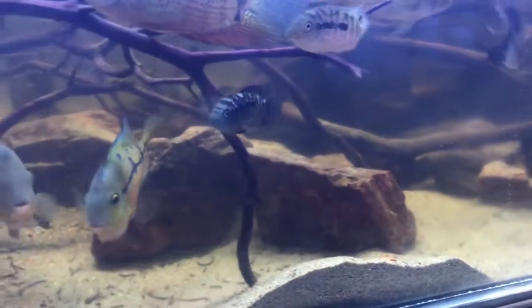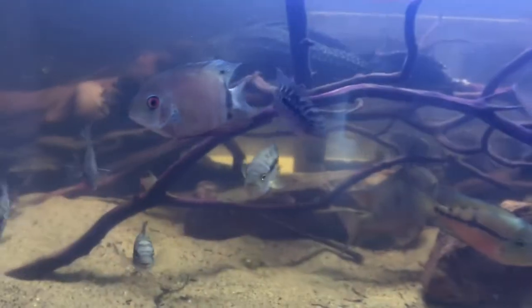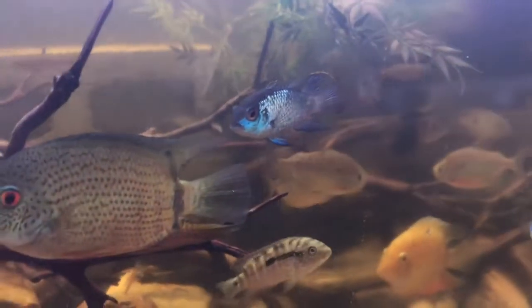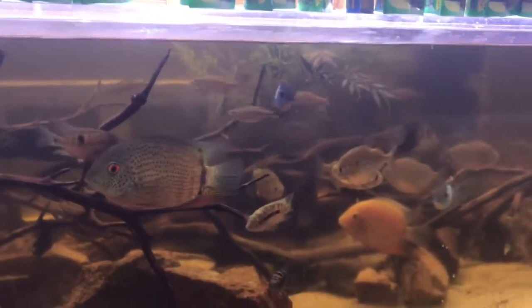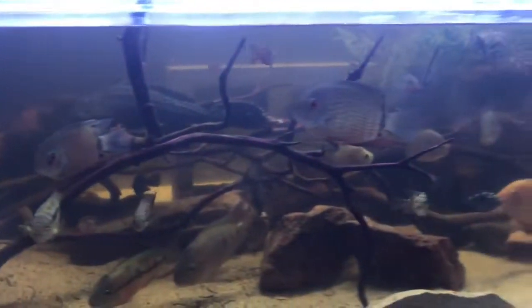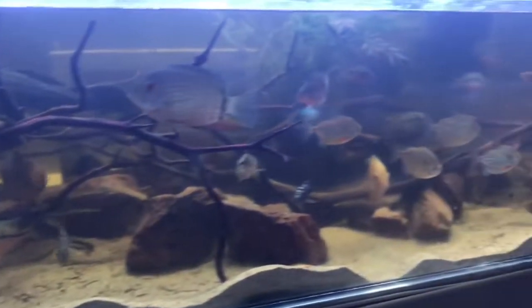That is going to be the dominant male Jack Dempsey. He turned black. All the other ones are not black, like that one right there. We still have the big ones. There's Muse, the one we rescued from that African cichlid tank. His dorsal fins have actually grown back, as you can see up there. Before, they were trashed. Now they're coming back. Giant Danios flying by. I'm really excited about this tank. The giant Placos are still doing good. You can see them laying there on the wood. I still have all three, plus the other two big ones I had in here anyway.